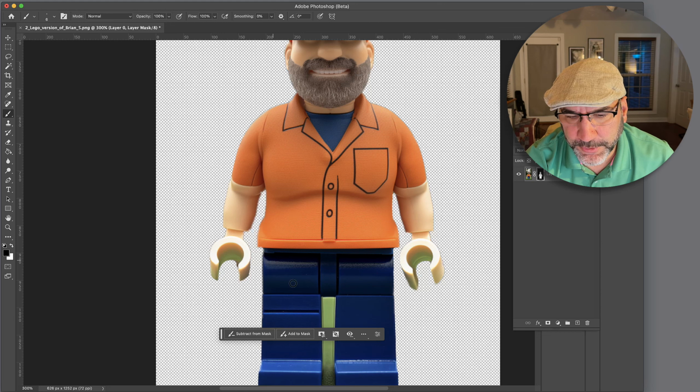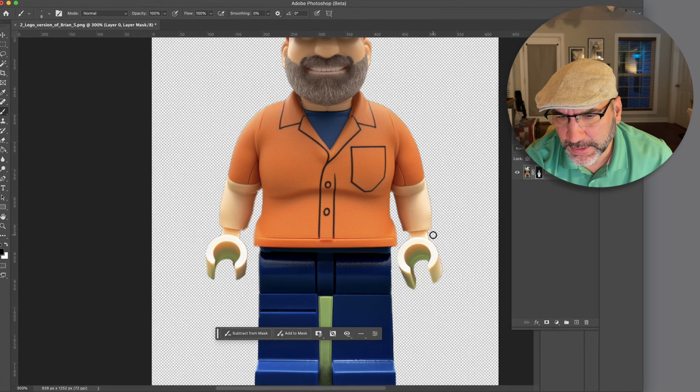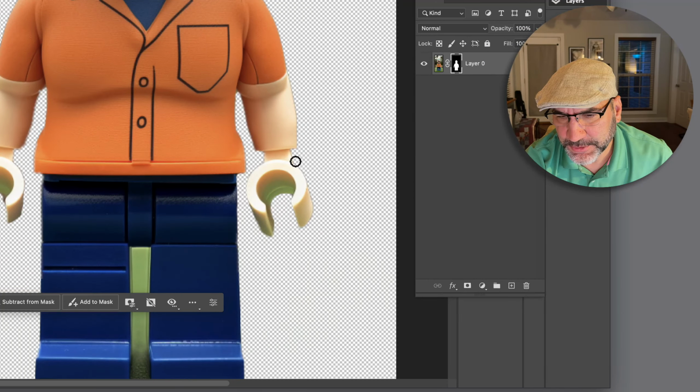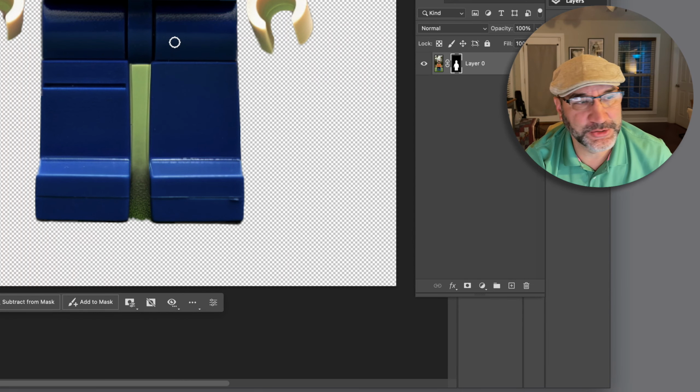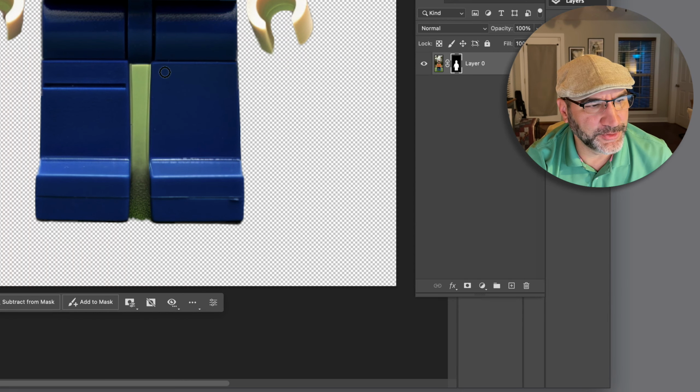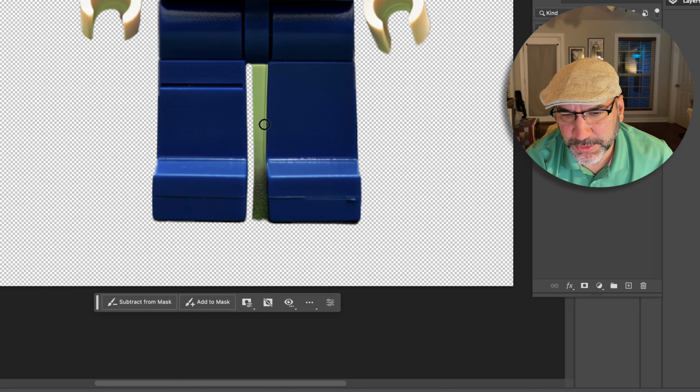Now I know Lego figures do not have the exact shape with the wrist and things. The hands are right, but this is kind of interesting. It's enough of a presentation to definitely have that Lego feel. And let's see if we can get the joint legs of the legs here good.